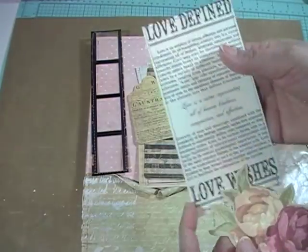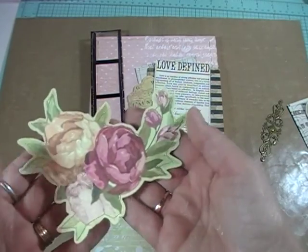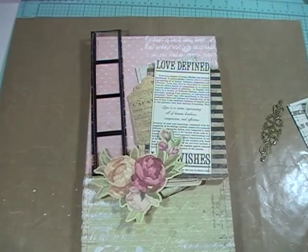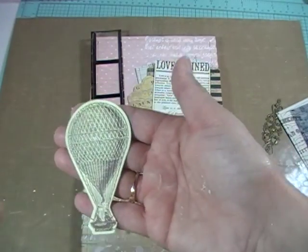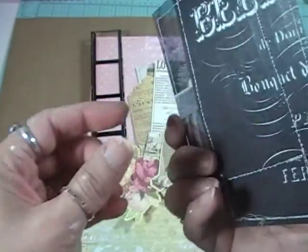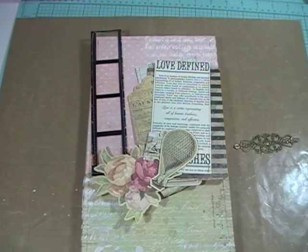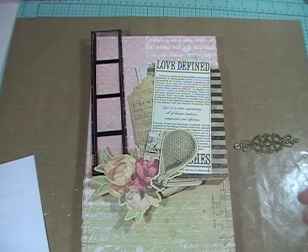It kind of went down with that paper I got. I love to find paper from Canvas Core, and then a little die cut. I can't remember where that collection's from. Little hot air balloon and a little ticket from Stationer's Desk, and then another piece from London Market Collection. And I printed my picture, my husband's and I picture, out on transparency and sewed it to that paper. And then you can see the designs through the paper. Okay, let's get boogieing on putting that together, and then we'll stop the video and come back for part two.